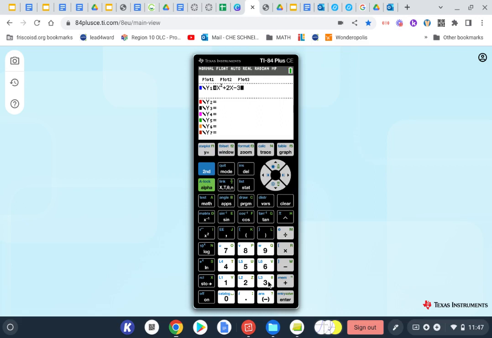What do you think it's going to look like? Again, my coefficient of x squared is 1. It's a positive 1. The parabola is going to open up. I know it's a parabola because it's a quadratic function. My y-intercept is at negative 3. Okay, let's graph it. Yeah, pretty good.